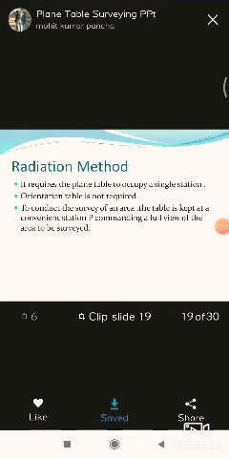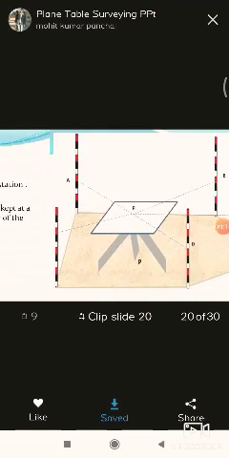The instrument station is selected in such a way that the points located in the plot are visible from it, and we are able to measure the distance of those points from the instrument station. The figure shows the radiation method.